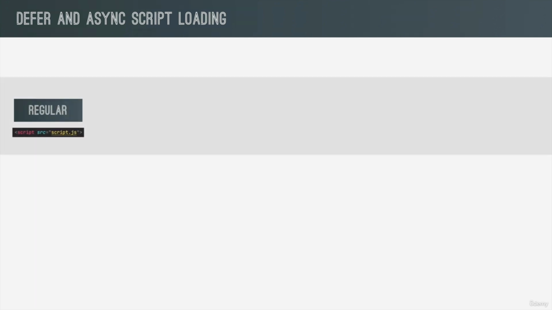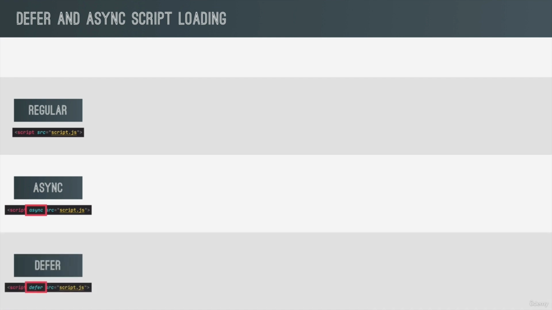So up to this point, we have always used the regular way of including JavaScript files into our HTML, like we can see here. However, we can also add the async attribute to the script tag like this, or the defer attribute. And these attributes are going to influence the way in which the JavaScript file is fetched, which basically means downloaded, and then executed. Now in the HTML, we can write the script tag in the document head, or usually at the end of the body. So these are the 2 situations that we're going to be comparing in this slide.